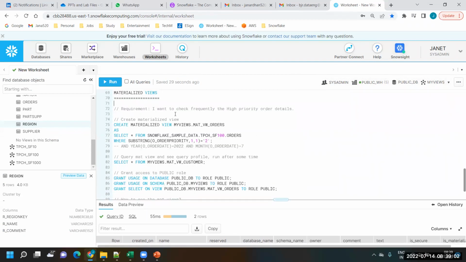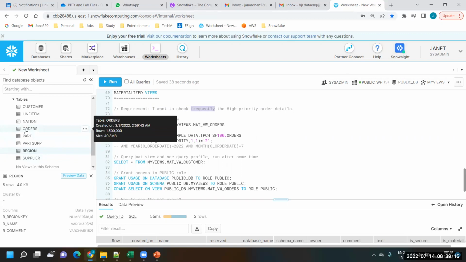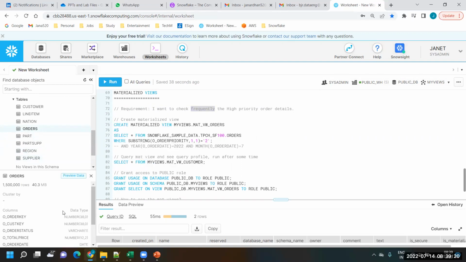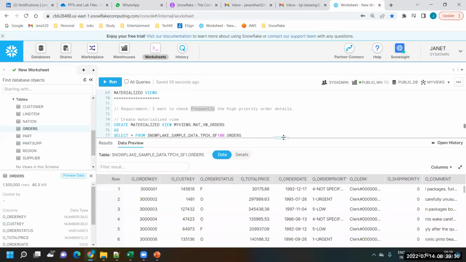So here my requirement is I want to check frequently the high priority order details. If you see here in the schema, we have another table called orders. I have a requirement where I want to see my order details that are with high priority. Just try previewing some data from this one.